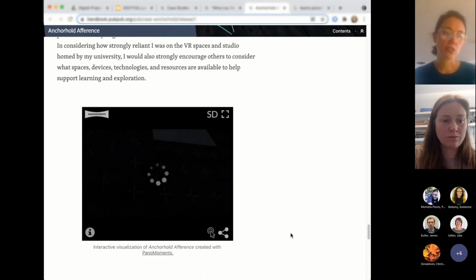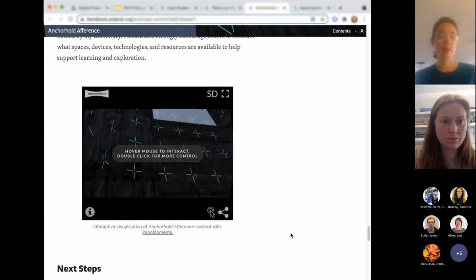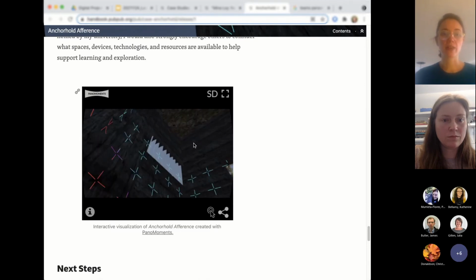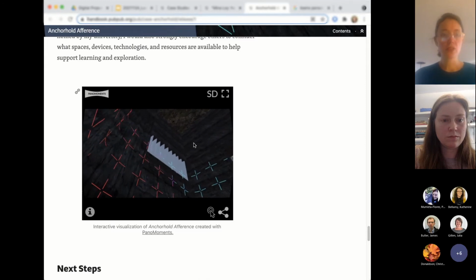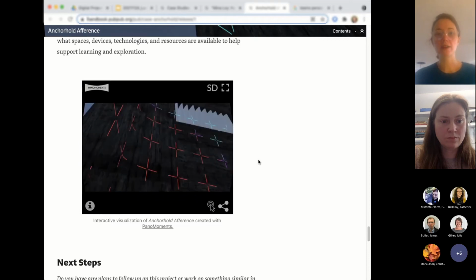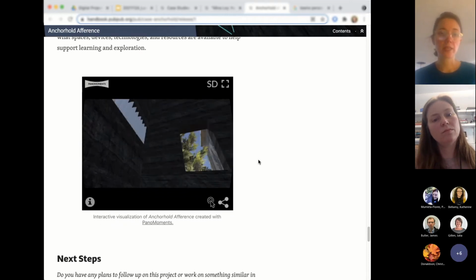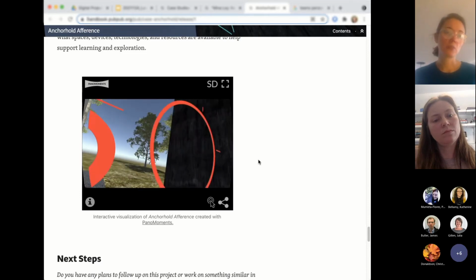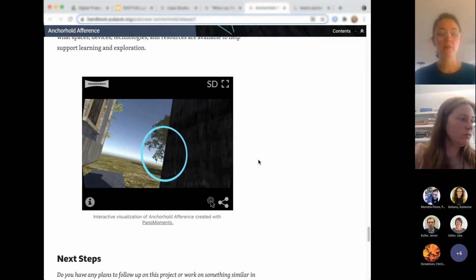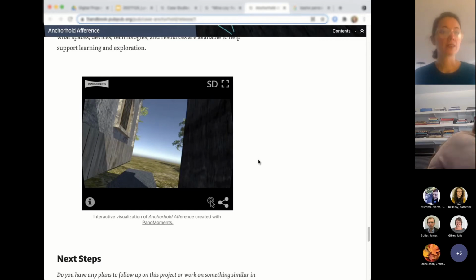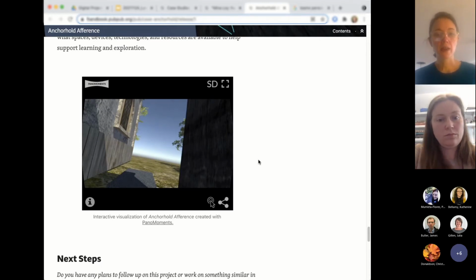And then actually, so just to show the sort of range of media files that can be worked with, she did actually embed an interactive version of the anchor hold here. So PubHub can handle a number of different iframe formats as well as media files. And that's likewise been a really important part of being able to show and link to projects, especially projects like this one, which may not have a long-term web presence, but we can have some sort of record in image form or in a kind of interactive form that can be accessed through this publication.